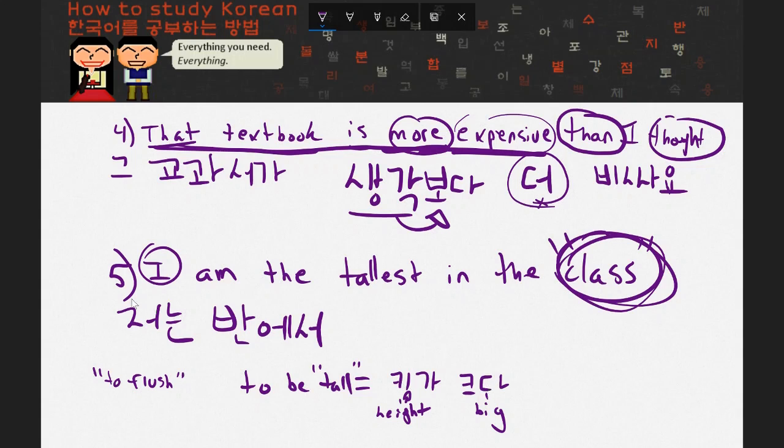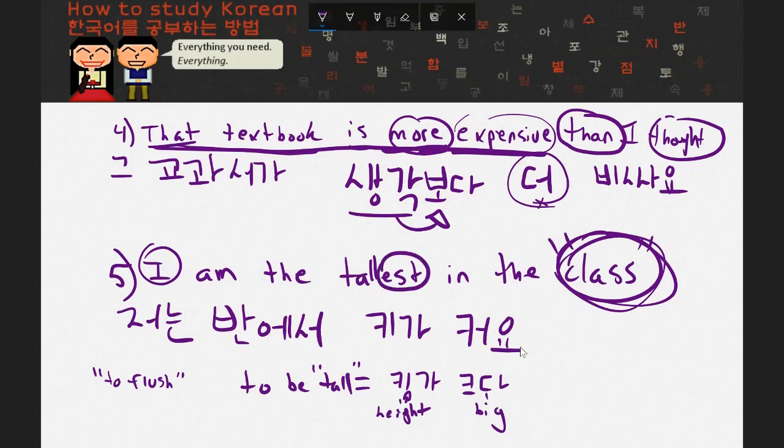So you could say 저는 반에서, and you could say 키가 커요, like that. But that's not exactly what I wanted to translate here, and this isn't really a perfect sentence. This just says, I am tall in my class. Well, it doesn't really make sense, because you're not really indicating anything about you being the tallest or the least tall or anything like that. So you need to indicate somehow that you are the tallest.